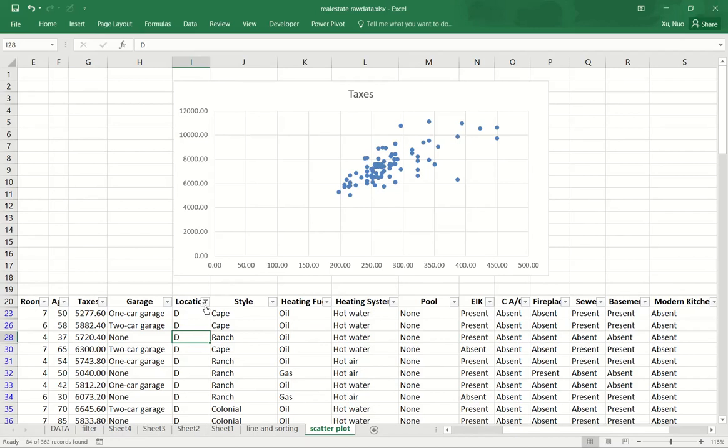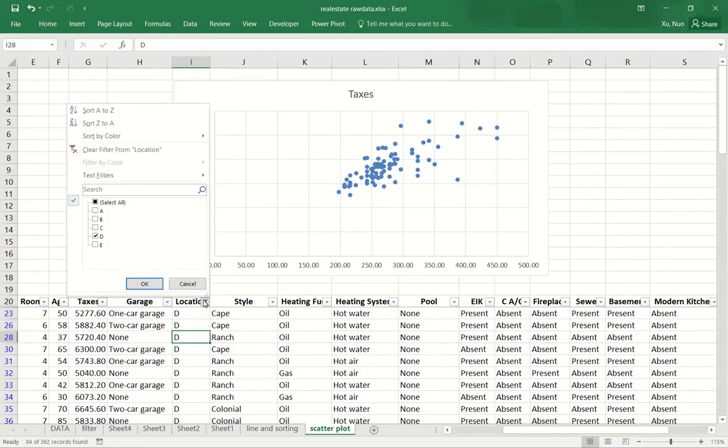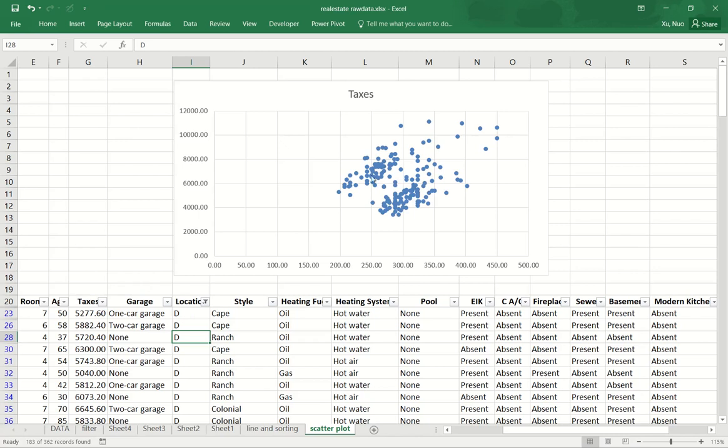and then let's add to it the houses in location C. Then you can see location D has a much higher tax rate than location C for the same value of houses. So the conclusion about question 5 and 6 seems to be yes to both.